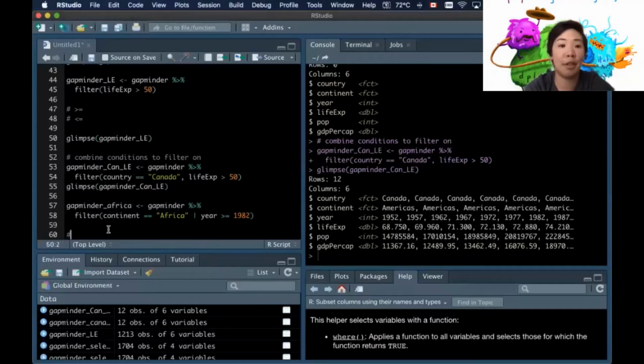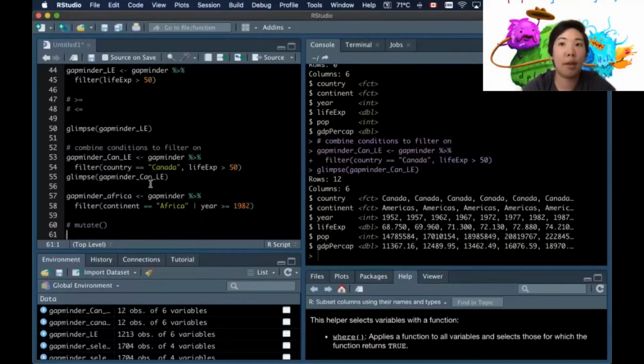It's called mutate. So mutate creates a new column and adds different information depending on what you are giving it. So instead of me trying to explain it verbally, I'll do a terrible job, I'll just explain it with code.